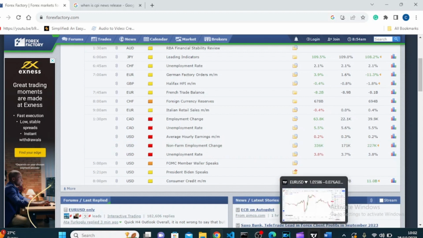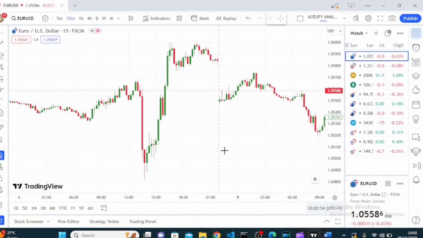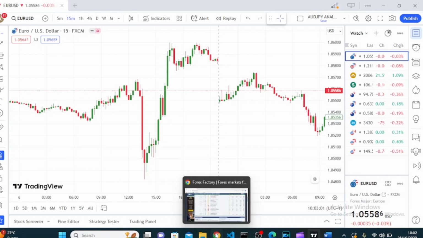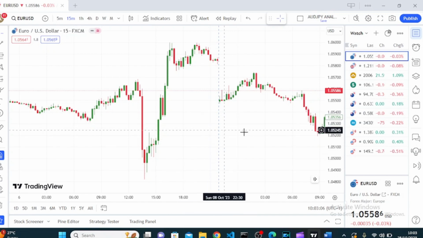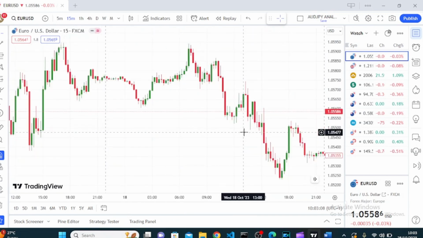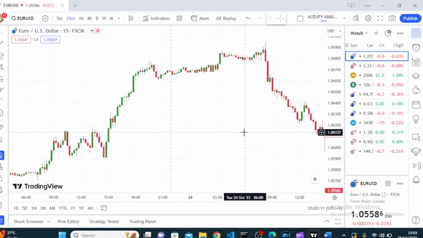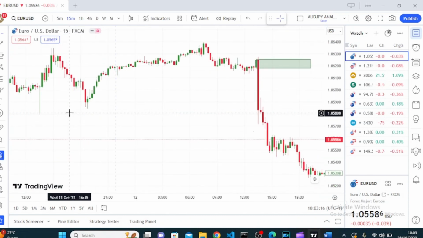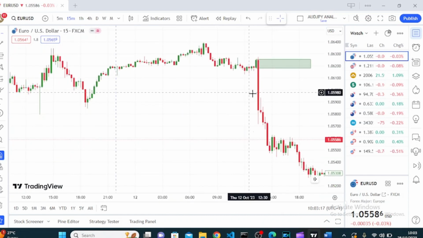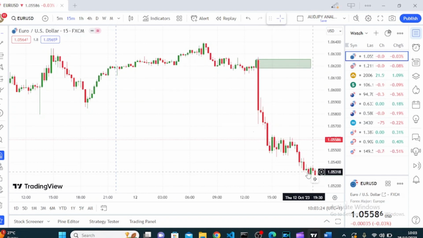So let us go to the chart. And that was 6th of October. Is that 6th? Okay, I think I made a mistake here. Previously it was 12 for CPI. It was 12th of October, right? I went to 6th. So this is the CPI. Sorry, I showed us non-farm payroll, but this is the CPI. You could see it was a sell.